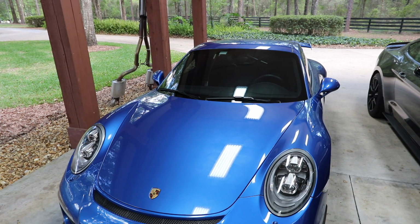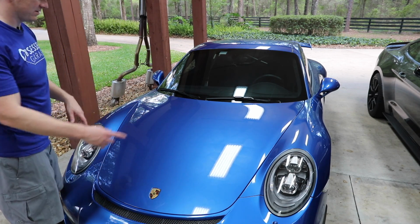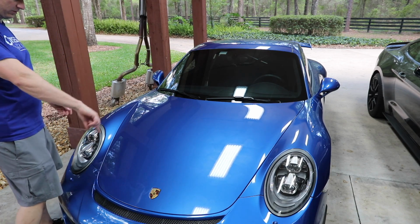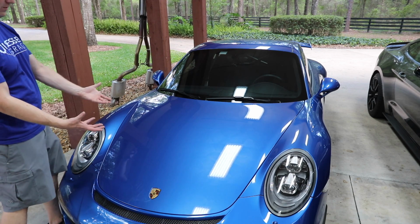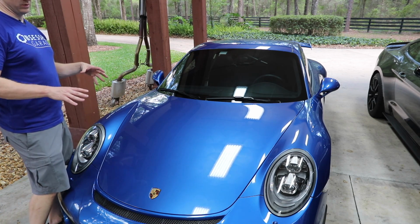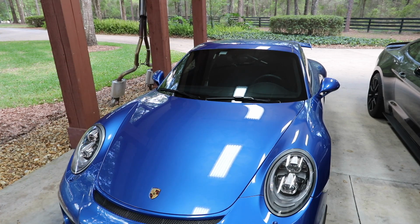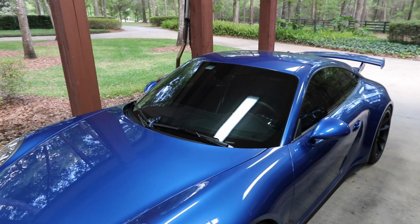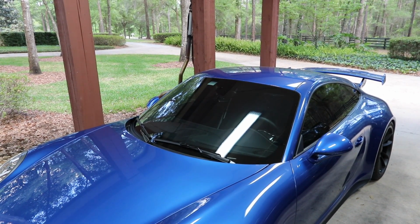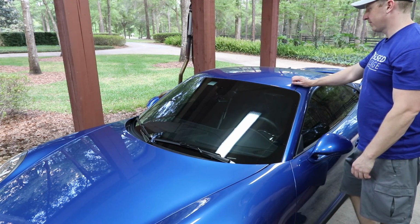All right, so I'm home from the tint shop. Couple things to notice. Here's the Crystalline sweating. I don't know if you guys can see the circles, but that's what happens when the Crystalline tints, the oils tend to come to the surface. And when you let it sit in the sun for the first time, you'll get that. But the windshield is done with 3M Crystalline, 70%, of course. It looks really dark in here because I'm under the covering, but the install was flawless, man. Larry is a freaking man.